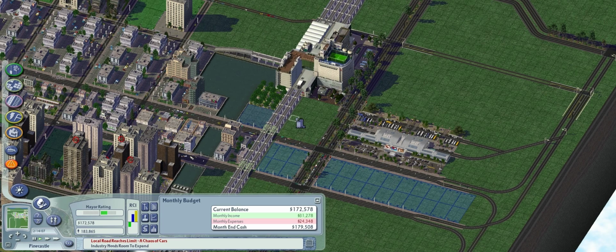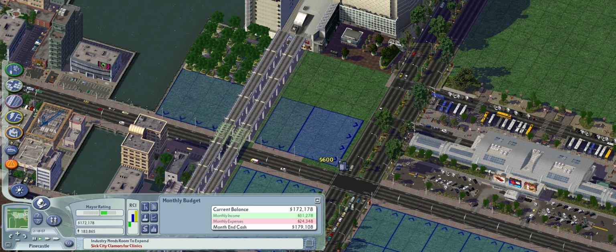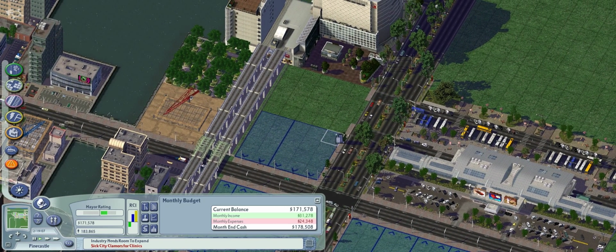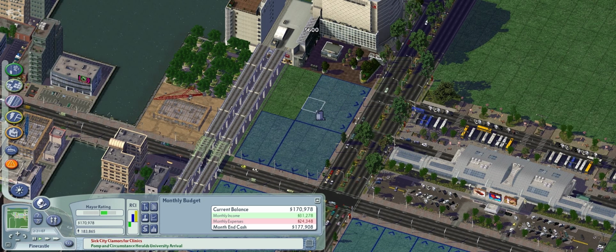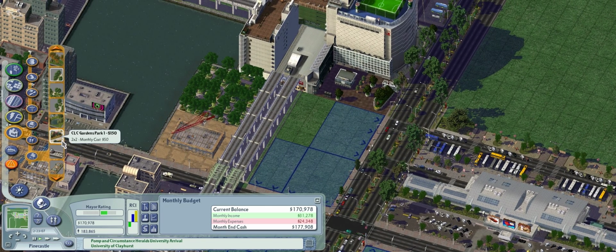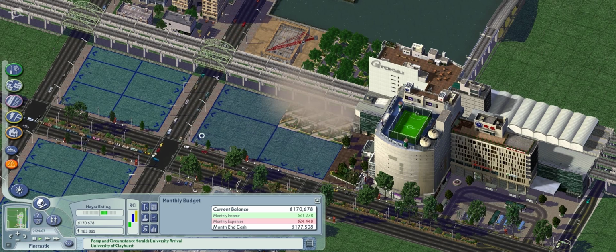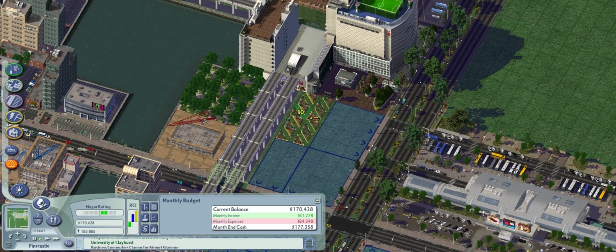I think I'll put high density up through this corner. I think it seems right with the existing layout of medium and high density zones. Just zone this. I'll maybe make it only 3 tiles deep. And I'll fill in some more parks. I don't know. Let me see. Doesn't look right. It's not facing the right way.